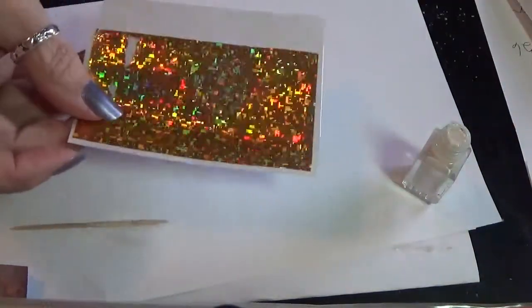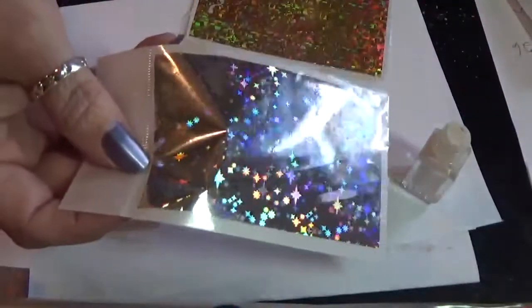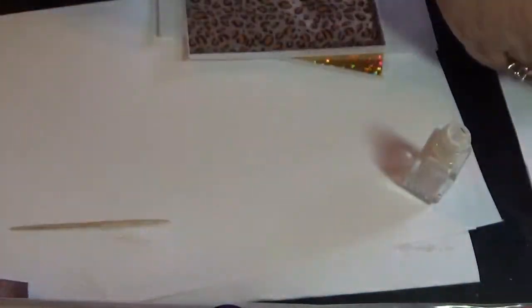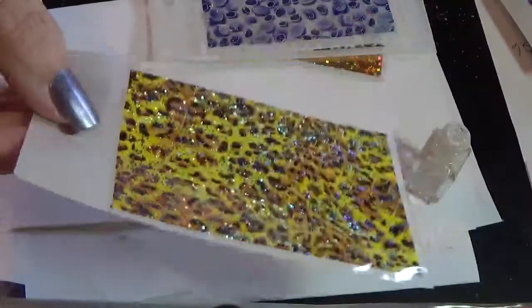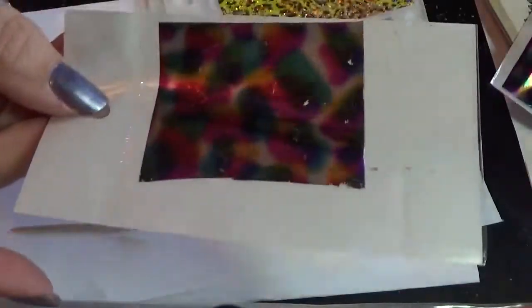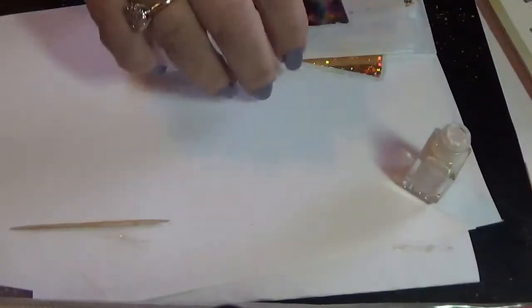I have the gold, which is pretty. And I have a silver, this color. This is like a tiger or leopard spots. This is a little different blue. They came in a package of all different kinds — two or three of each one. There's a different one — sparkly leopard. And then this is different colors. They're pretty. You can do a lot with them — just use your imagination.